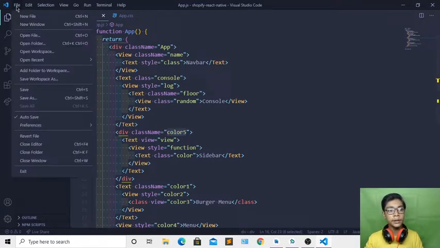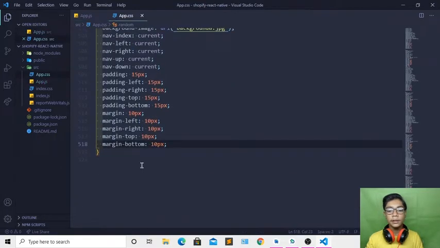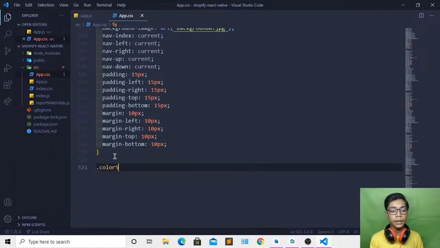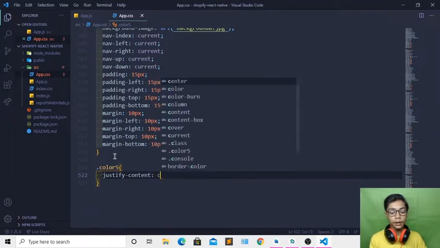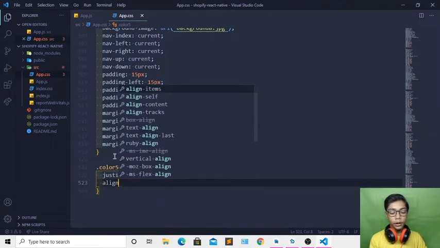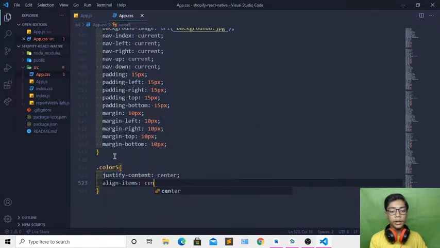Then you have to hit save, go to the app.css file. Then I will be coming underneath, writing dot and pasting my class name, which I have just copied here. Then I will be writing curly brackets, coming underneath, creating justify content center, but first of all I will be writing that correctly. Then I will be also creating align items, which should be center, and you have to also create another tag, which should be display of block, so I will be writing that.